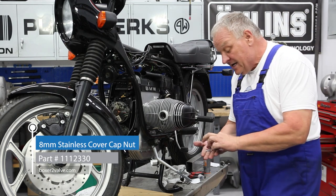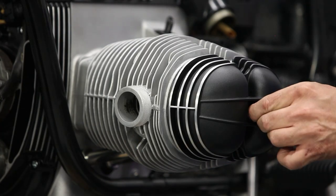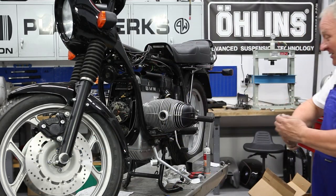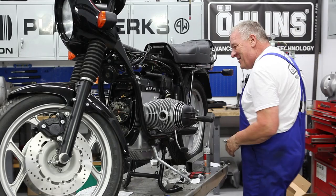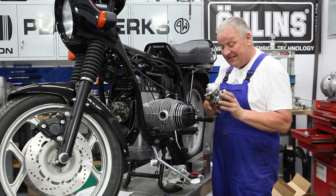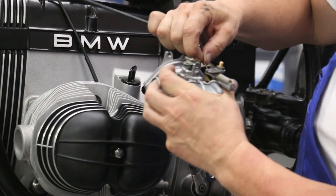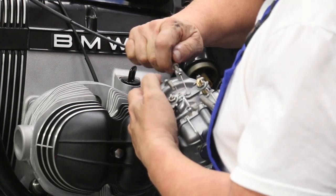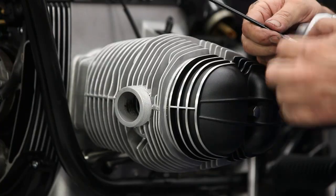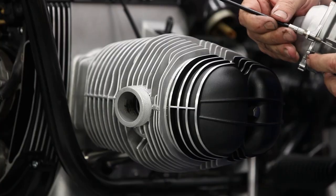I've got all new hardware too — stainless steel cap nuts, new wave washers, and new washers and nuts. That looks pretty cool. Now back to the carburetor. This has already been rebuilt — we put a lot of new parts in during a previous episode. Easy enough to install: attach the throttle cable first and set the adjusters so there's about 2–3mm of play. We're going to have to adjust everything properly once we get the bike running, but the base adjust is pretty close. Then attach the choke cable the same way.